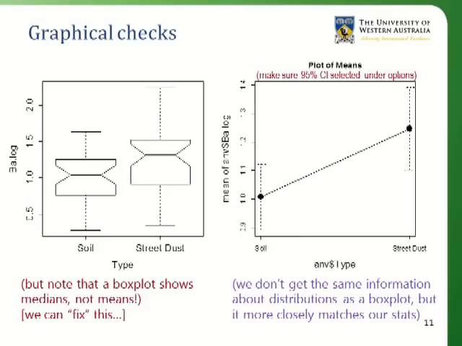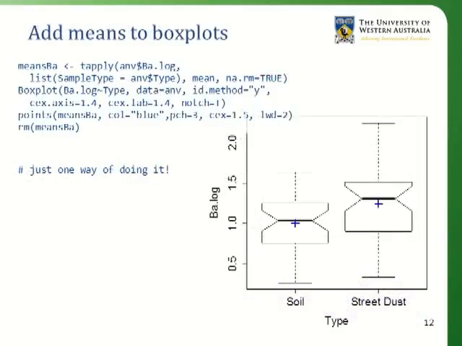Okay, and if we want to fiddle about with our box plot and add a bit of script to it, so we make an object which has got our means in it, and give it a name, then make our box plot and add some points to that box plot, and usually tidy up by getting rid of the object that we created. This is just one way you can do it. There are other ways. We can indicate where the means are on the box plot itself. And look, if you wanted to go a little bit further with this and write a little bit more script, we could pop the 95% confidence intervals on there as well without too much more effort.